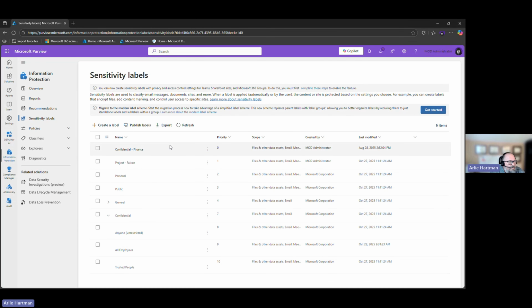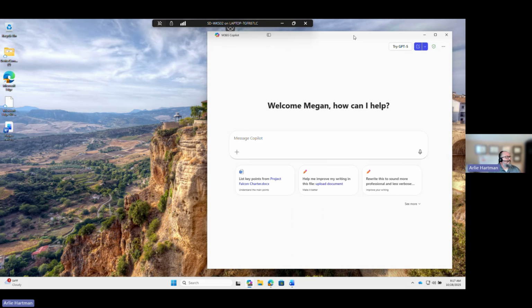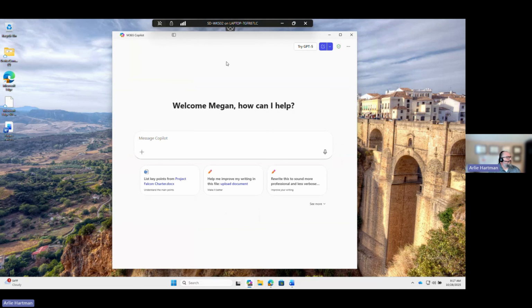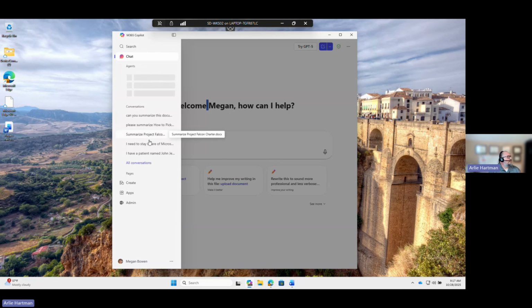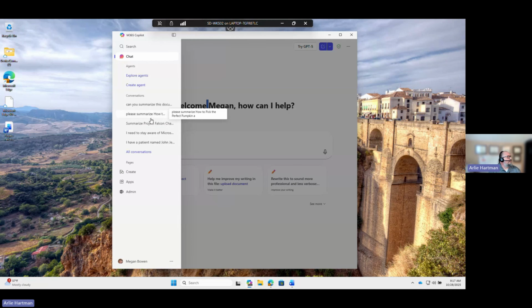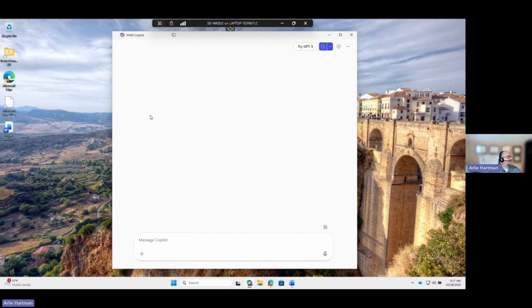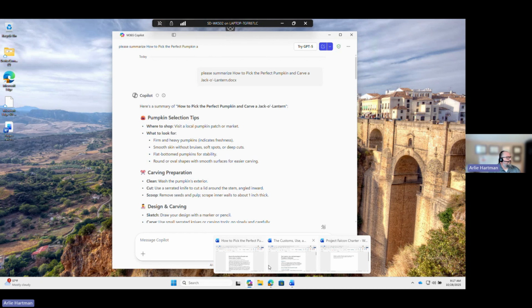So then if we move over to my demo desktop, here we can see we have Copilot, and we can look at some interactions that I did a little while ago. If I pull up my pane here, I have a couple of documents, right?